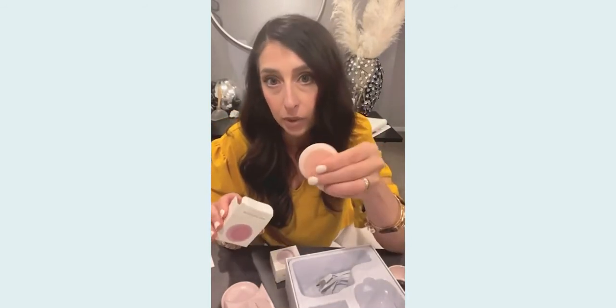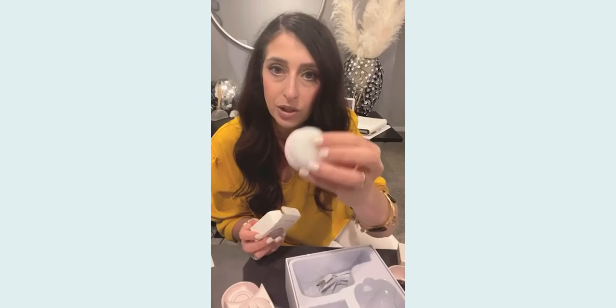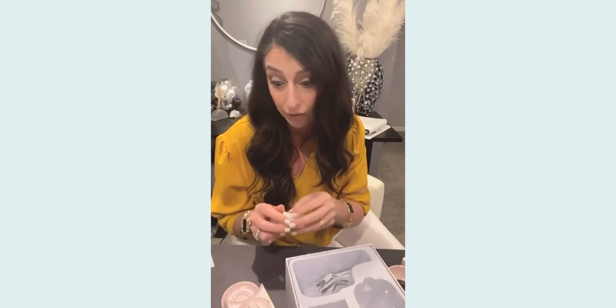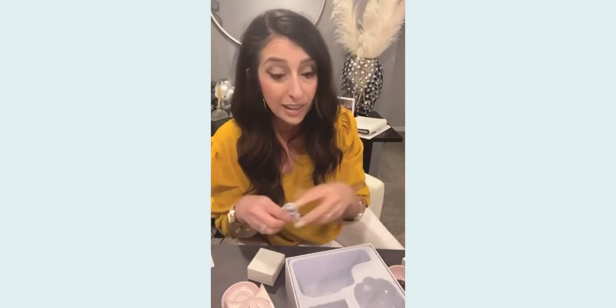They also include additional heads — there's the silicone brush head as well as the soft brush head. I did read through the manual: the silicone brush is not for cleaning makeup brushes, it's just another facial cleansing brush with a different texture. So there are three different types of brushes: soft, the original (probably more like a medium), and silicone. I absolutely love that they included all of these, and the fact that it has a charging cable is fantastic — when you can recharge your beauty care products it's a huge win, saves money on batteries and it's better for the environment.